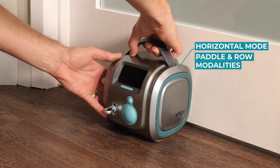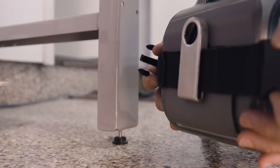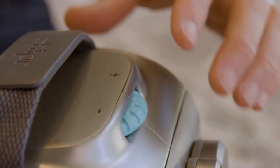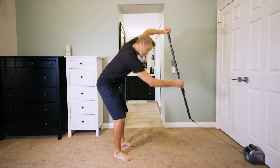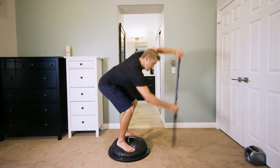To get started, simply secure Whipper with the inflatable anchor or to almost any fixed object with the webbing anchor. Dial up or down the resistance and add one of our accessories. To stand-up paddle, attach our two-piece adjustable carbon fiber paddle shaft, take a few steps back, and start paddling. To increase difficulty, try adding a stability disc, a BOSU ball, or a balance board.